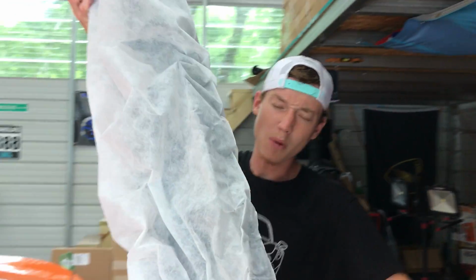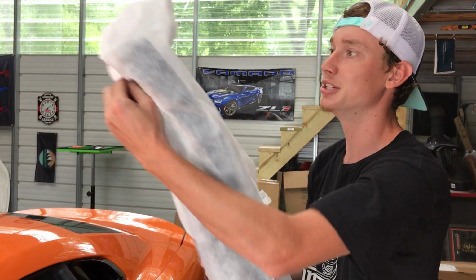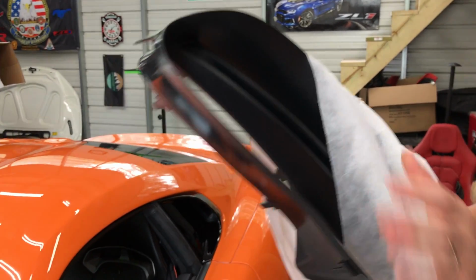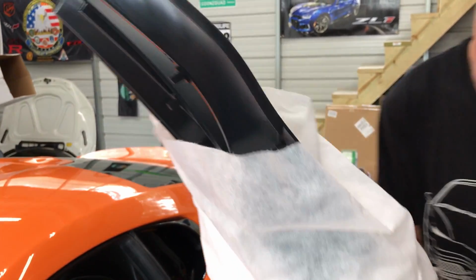And then in this big box, we do have our grill right here, which we won't be needing today because this is just for whenever the entire car is 100%, we're going to slap this grill on. It's just your regular Dodge Viper grill. Check that out. Nice and brand new. If you guys don't know, ours was completely cracked, so good to have that. And then what else do we got in there?